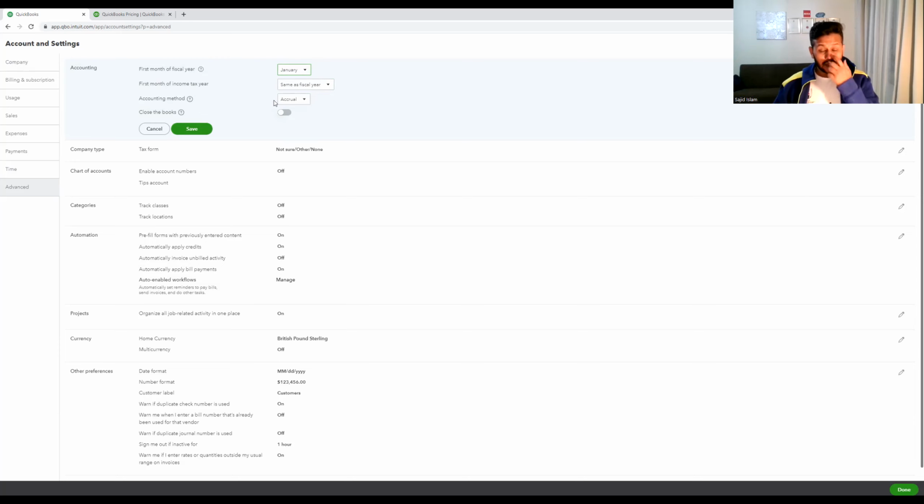Accounting method: in the UK, 99% of businesses follow the accrual concept. But if you know your business follows any other concept, for example cash or prudence, you're going to follow that. Accrual concept, if you don't know what it is: here we match the transaction based on the recognition of that transaction. When the transaction occurs, then we record it, regardless of whether the customer has paid or whether we have paid our supplier. So it is not very important.